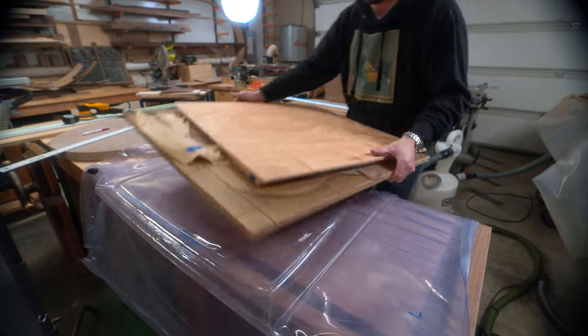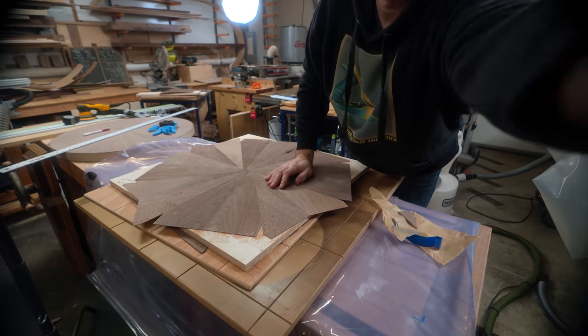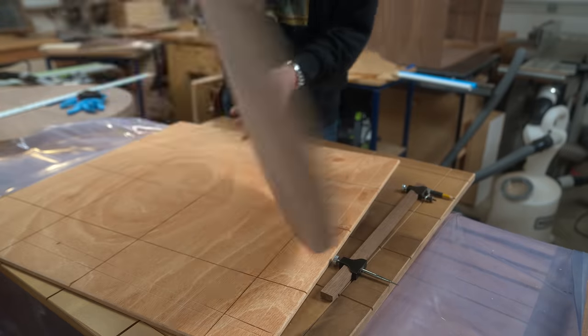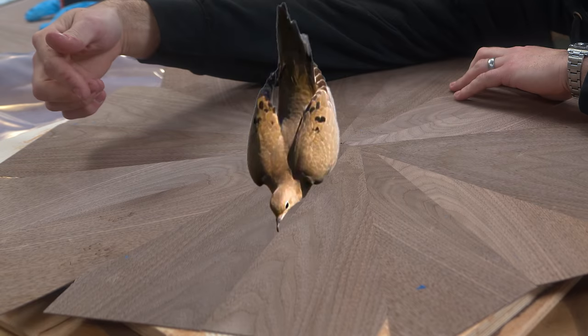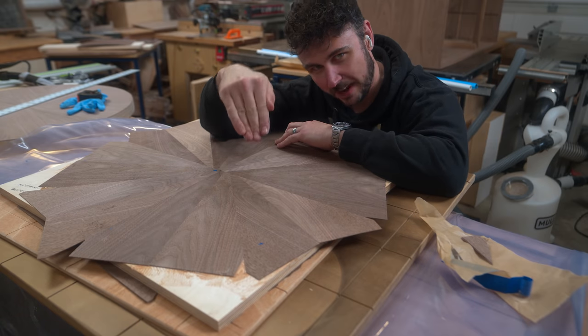So I think I learned something really interesting here. I think I like smaller segments over larger segments. I've been kind of aiming for the straighter grain, but I really like what this cathedral does when you cut it in half. It's almost like a dove going in to the ground, like a falcon, some bird diving. I don't know, kind of cool.